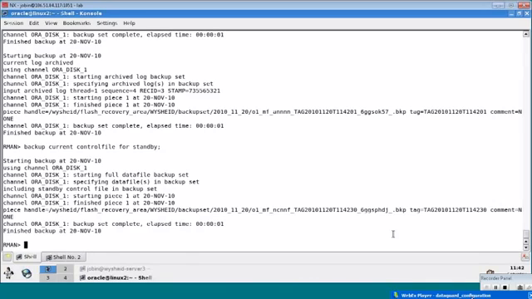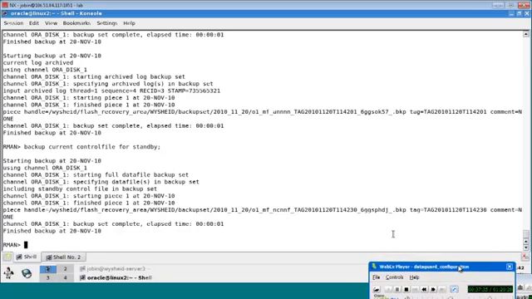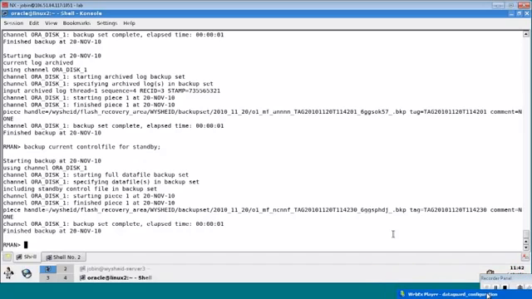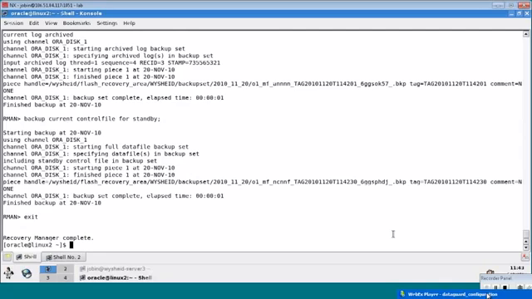Now we are good to copy all the files under the flash recovery area. We can copy the entire folder and SCP this. Now we will be SCPing all this information: the backup set, the SP file, the P file we copied, the tnsnames.ora, and also the password file. Is that fine? Yeah. Okay. Now let me connect to the second machine and make a directory so that we will be able to copy it.